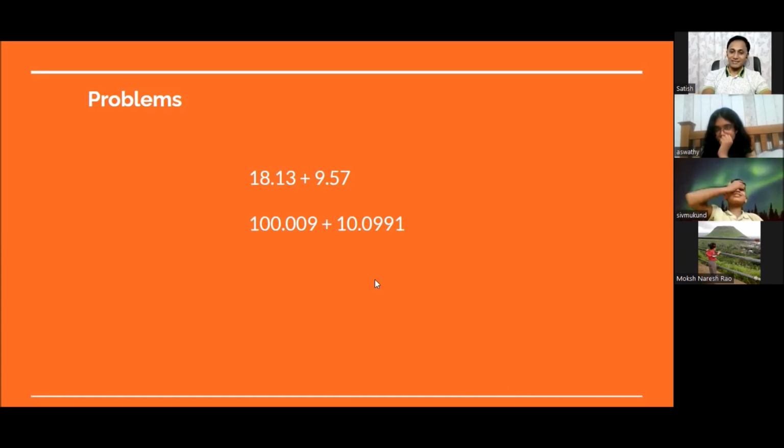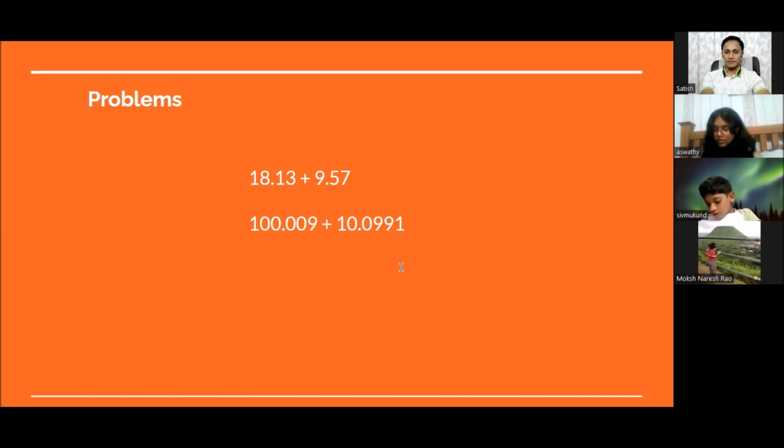This 9 is in the 1 by 1000 position. This 1 is in the 1 by 10,000 position, right? Now I get it. So in the 9 principle of plus 9. Yeah. Now I get it. So the principle is, when you put it, you should put the correct positions below 1 like that.